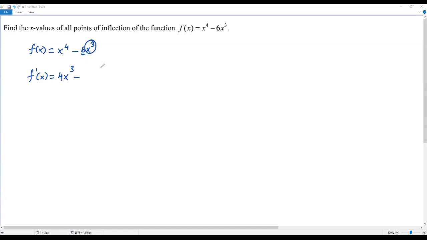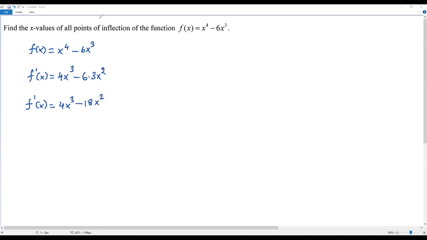Here there is a constant multiplied by the variable. When I find the derivative, if there is a constant multiplied by the variable, I keep the constant as it is and find the derivative of the variable part. So we can find the derivative of x cube using the power rule: bring the exponent in front of the variable and subtract 1 from the exponent. Then I'm getting 3x squared. So let's simplify this. f prime of x equals 4 times x to the third power minus 6 times 3, which is 18 x to the second power.